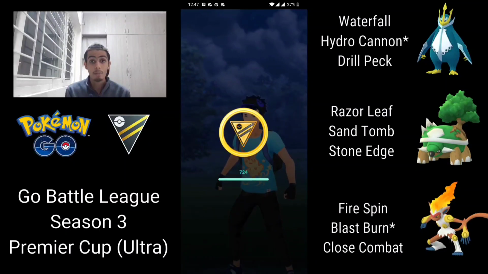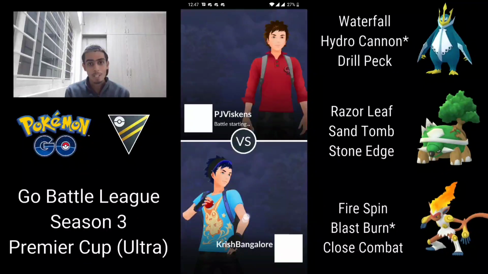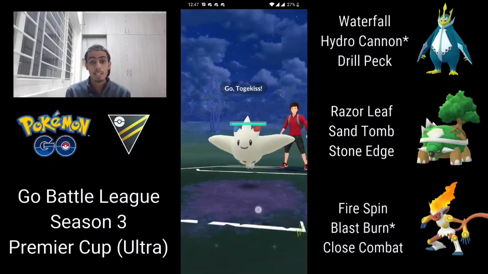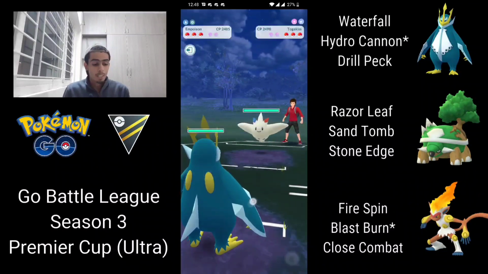As you can see, Torterra really putting in work, especially against the likes of Gyarados. Obviously, the Swampert matchup would be even better, but it does pretty decent against Gyarados as well. So anyways, moving into the third battle here, we have Empoleon into Togekiss again. Absolutely perfect lead here. So let's see what they decide to do.